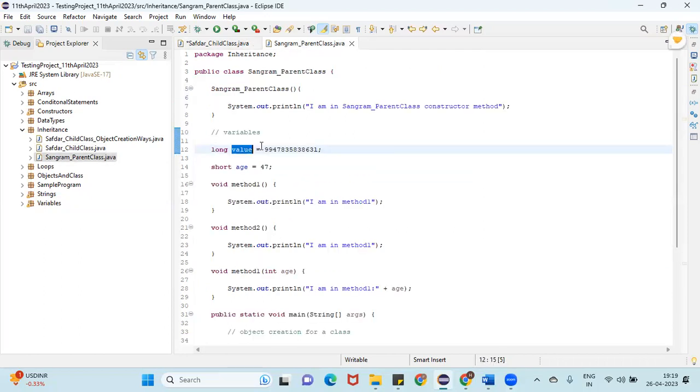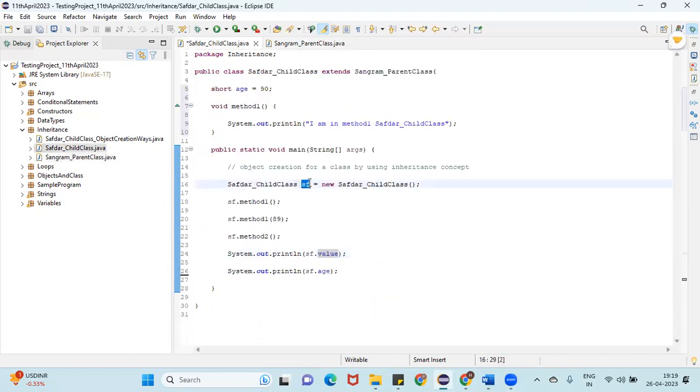I have the same variable and the same method in both the child class and the parent class, and I am creating the object of the child class. If I call the respective variable using the child class object, which variable will it call?